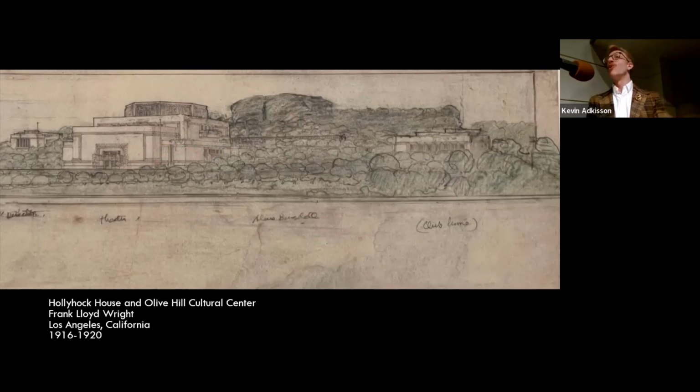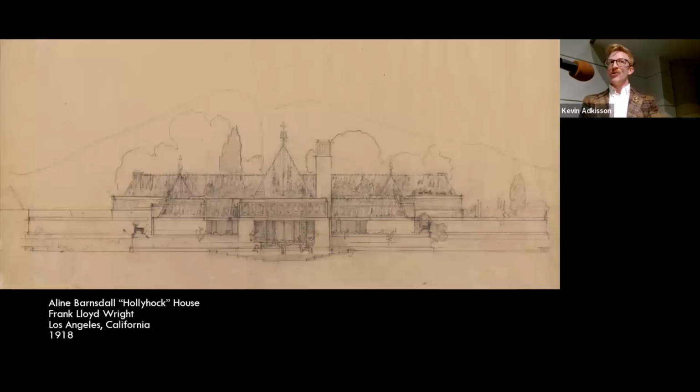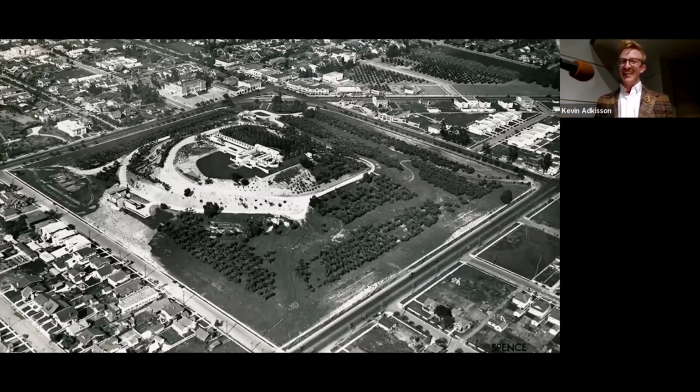And she asked him to explore all of his fantasies, to build the best building he's ever imagined. And he starts with what is a pretty conventional prairie house, if not one unique for its symmetry. Then he thinks that's not the right roof for California, and he goes to an almost teepee form. And finally, he settles on the sort of truncated mastaba form that defines the Hollyhock House. It's difficult to construct with Wright in Japan, Barnsdall in Europe, and so it's led by Richard Neutra, Rudolf Schindler, and Wright's son. And Wright is sort of flying in and or sailing in and out to work on it.